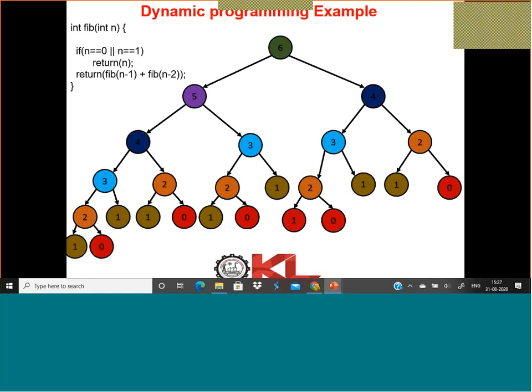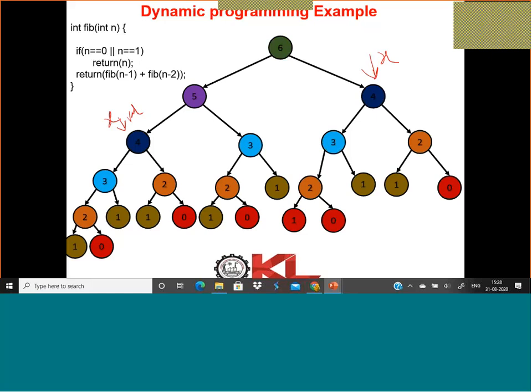Yeah, you can look at this particular one. There are colors I have given for each of these. You can observe these values. Okay. So instead of invoking it several times, you observe here. If I know the Fibonacci of 4 here, whatever value I am getting for Fibonacci of 4, I can simply substitute here. Suppose this value is x. If this value is x, then the same value I can use.